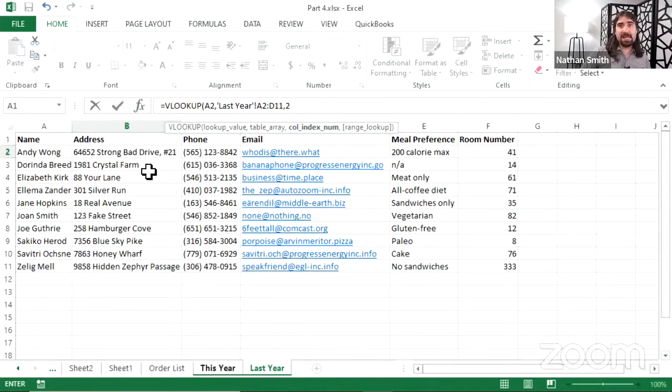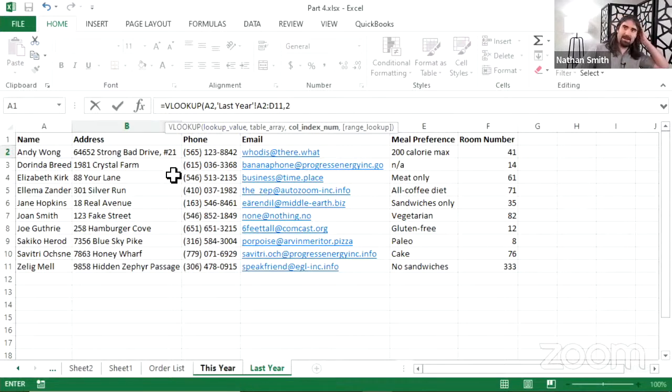Now the reason this is weird is you would think, well, why don't you just put B there? Well, the table array could start anywhere. Your table array could start in column E or column I or whatever. And it could be a bunch of rows. If it did start in, say, column E and I wanted information from column F, my column index number would also be 2 because E is the leftmost column and F is the second to leftmost column. I'm just counting over the number of columns until I get to the one with the information that I want. So the column index number is not 2 because B is the second letter in the alphabet. It's 2 because column A is the first column from the left in my table array, and column B is the second column from the left. A little weird, but you'll get the hang of it with a little bit of practice.